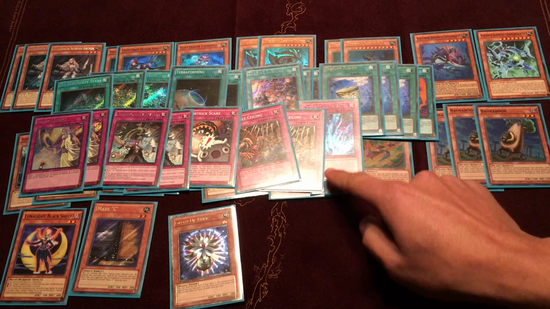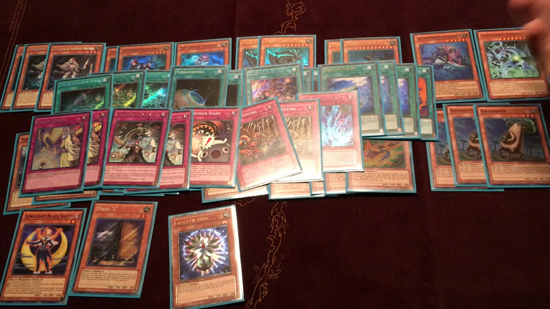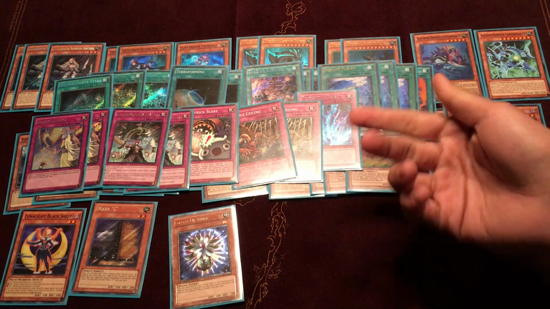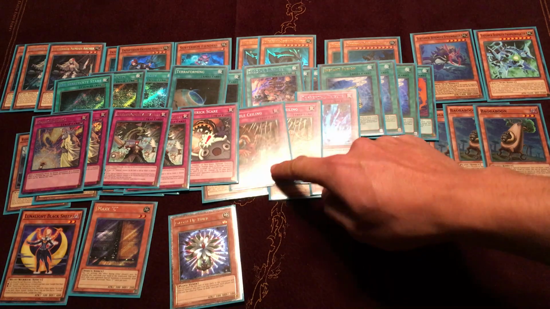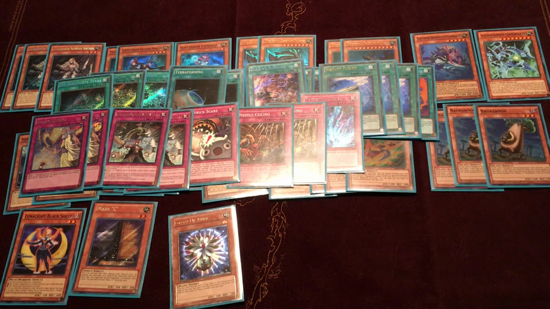And so Needle Sealing I wanted because Torrential is super good. I thought Needle Sealing is just extra copies of Torrential because most of the time when Masterpiece comes out, he's going to be unaffected by monsters and spells but not traps. So even if it comes out, this is able to deal with it. And no one's playing around Needle Sealing.